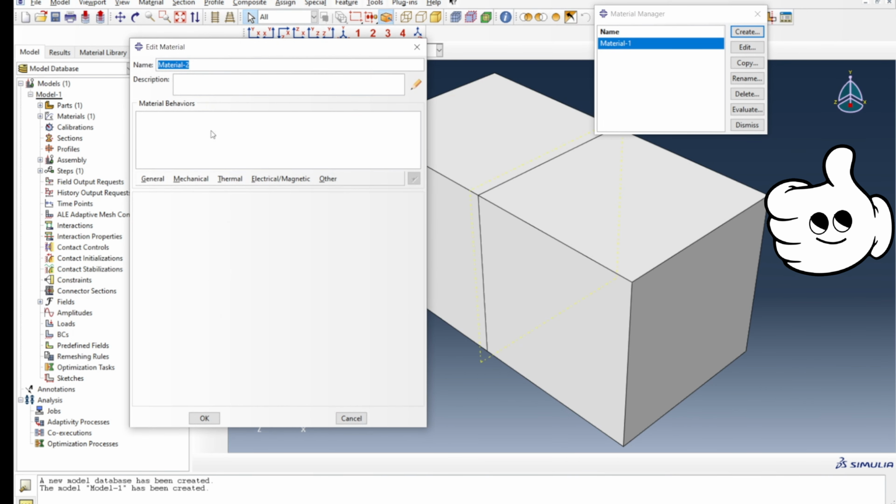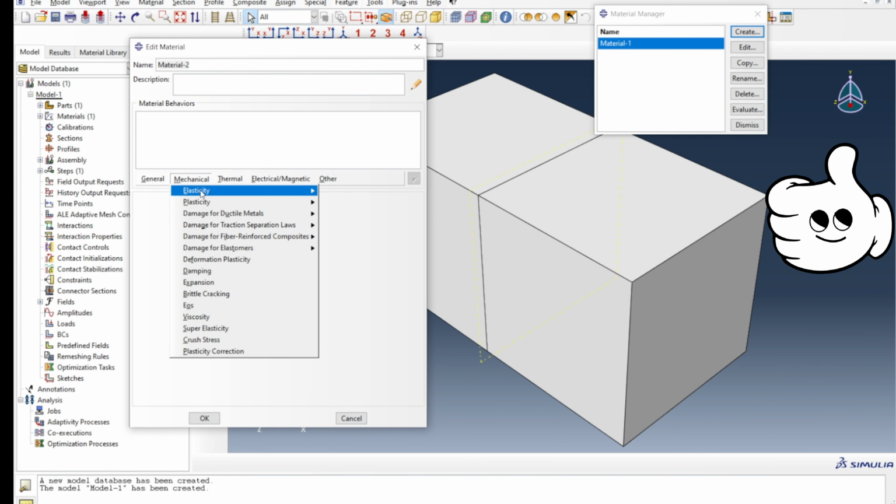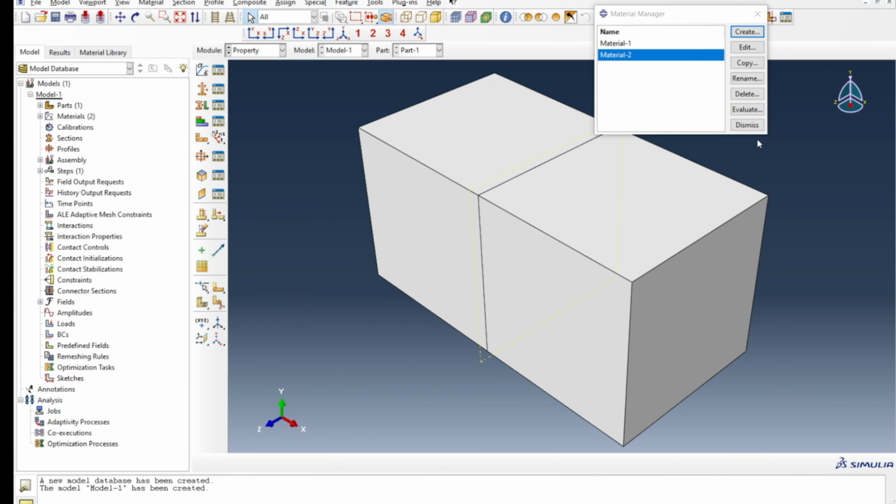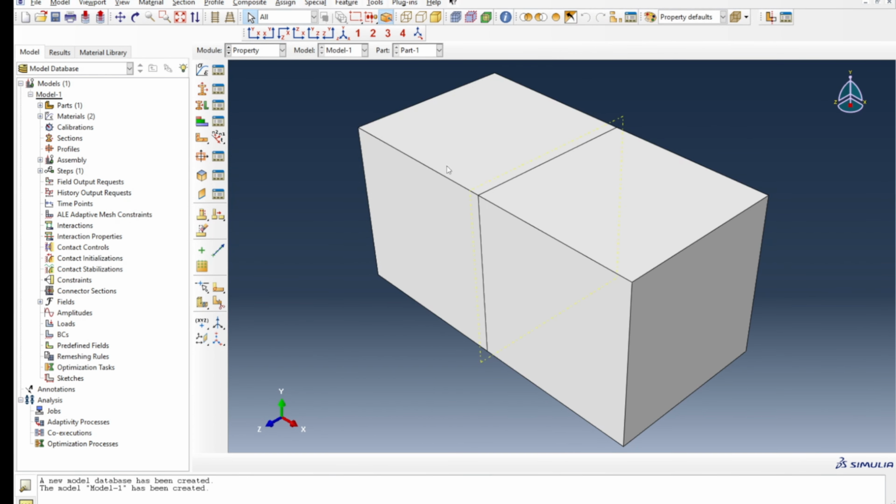Then I will define material 2, and in this case I will give aluminum properties, so 50, I'm just giving some random values, and 0.3. Isotropic, everything is isotropic. This is just to show you how you can assign different properties while not using any constraints or any tie constraints or contact properties.